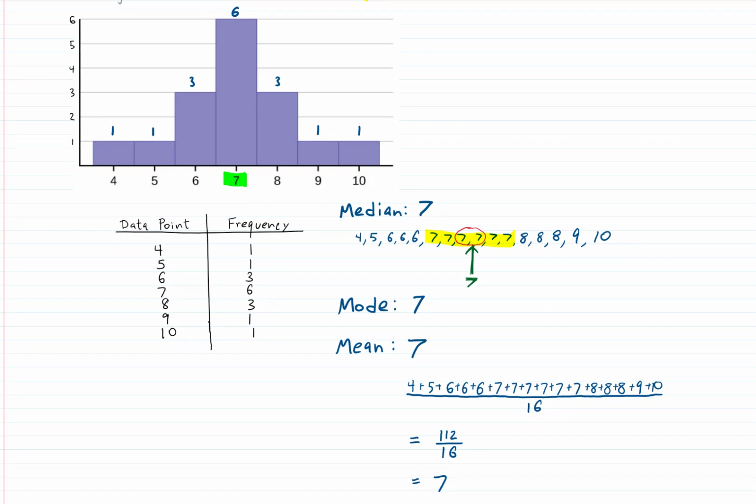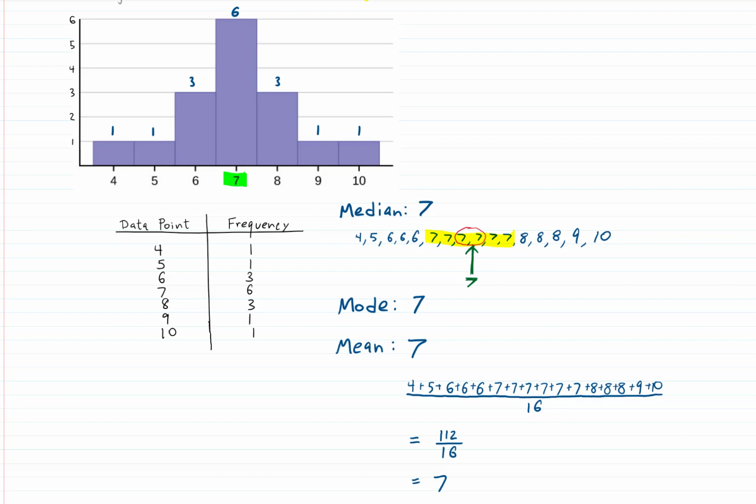So that brings up a question. You might ask, well, if they're all the same, then why do we even bother with 3 different ways of doing it? And the answer is, well, that's a very, very good question. And luckily, there's a good answer. The answer is they don't always come out to be the same.